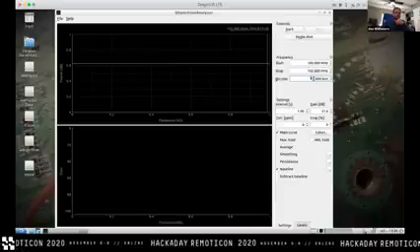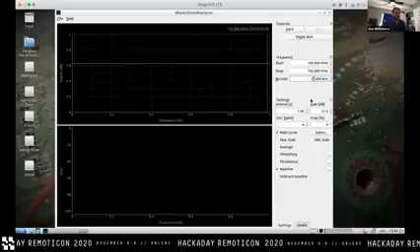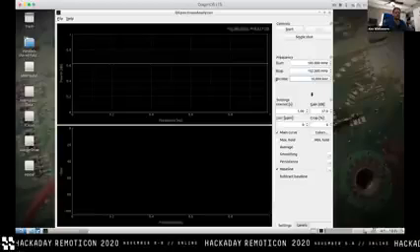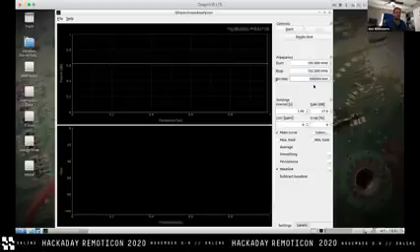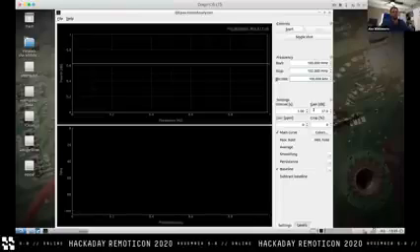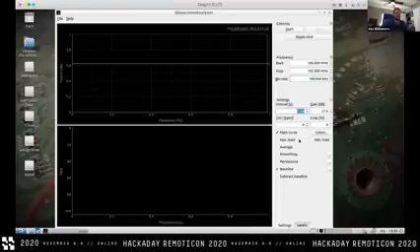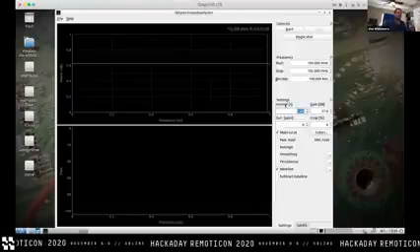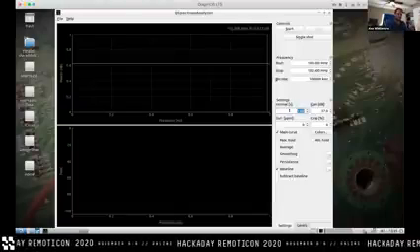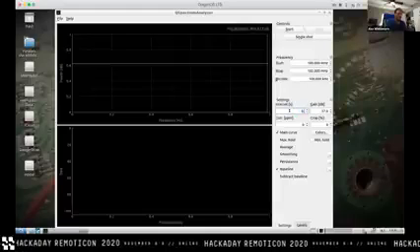If you're running in VirtualBox, this would be a good place to make the bin size relatively large. Let's go with 100 megahertz if I can. Why is my keyboard suddenly not working? Let's go with 100 megahertz bin size. This will make the FFT a little bit saner. Do the interval to 0.01.